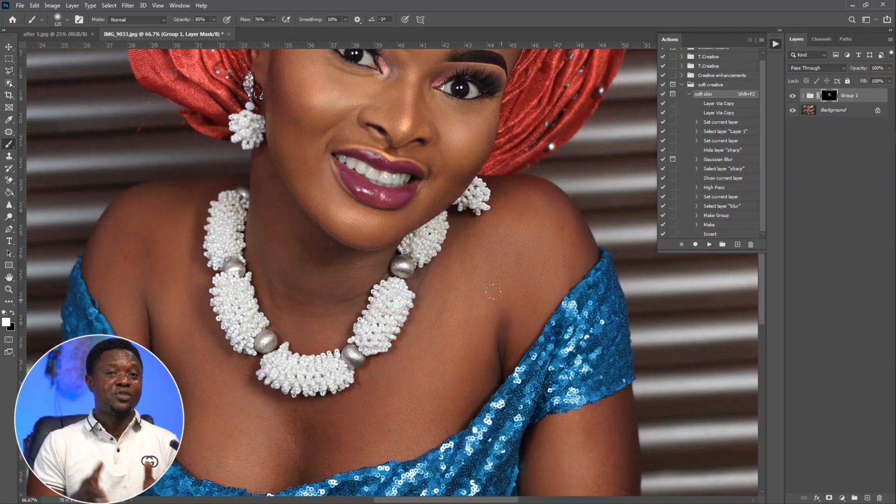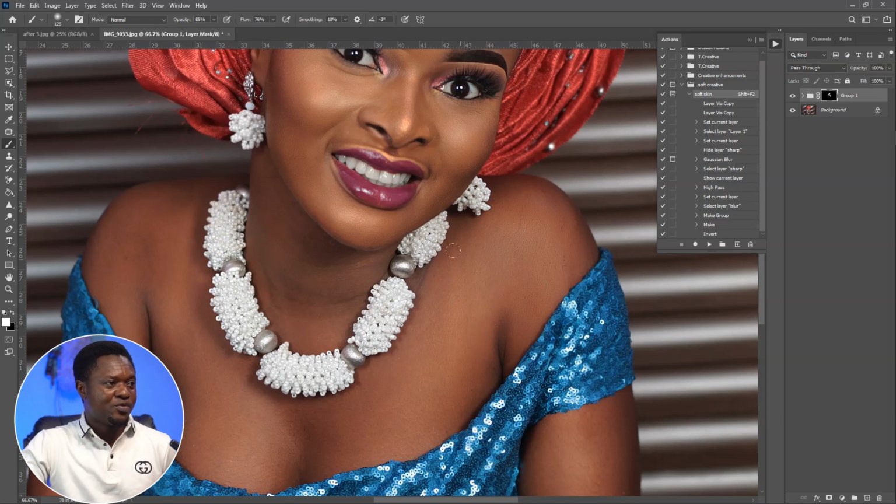Before running it, you have to remove your blemishes before you start doing that. So we have to go ahead and do the softening of the skin. It's always good you remove the blemishes before you start creating your actions, because if you do it inside, it's going to look like mess. So you have to remove it before starting your frequency separation action. So that is just it.